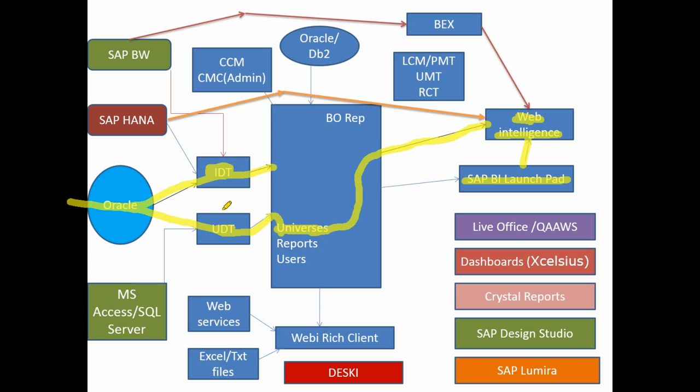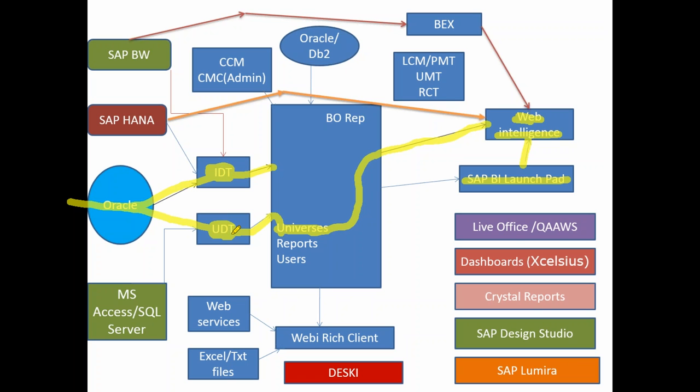So this UDT will not be available in the future. Till XI 3.1 we only had the UDT, and every version they would add some new features. So what happened? Instead of adding new features in the UDT, SAP came up with a new tool, which is the IDT tool.